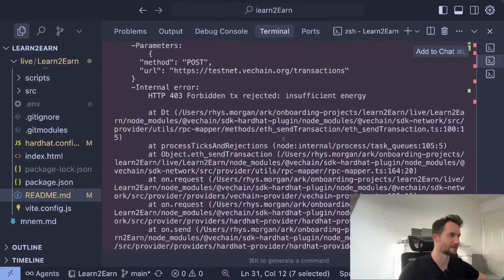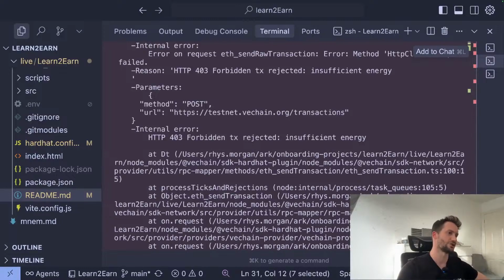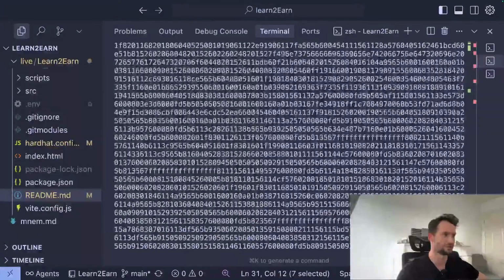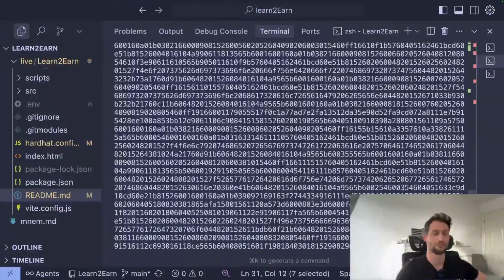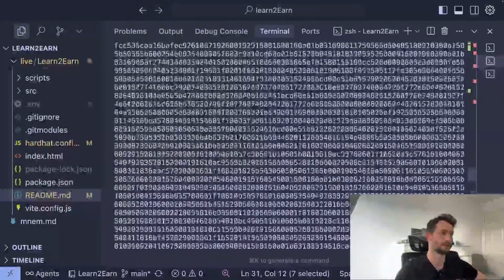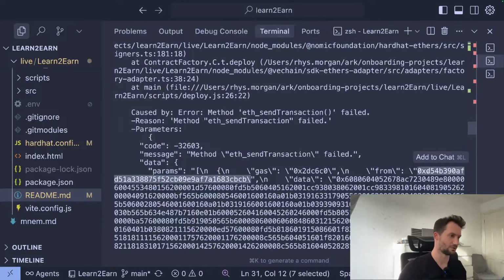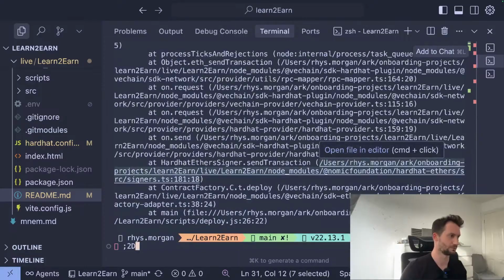And we have a transaction error, because there's insufficient energy. The insufficient energy is because our newly created wallet that we've just pulled from the SDK with that private key doesn't have enough energy in it, enough VeThor to actually pay for the transaction. So I'm just gonna, oh no, that didn't work.